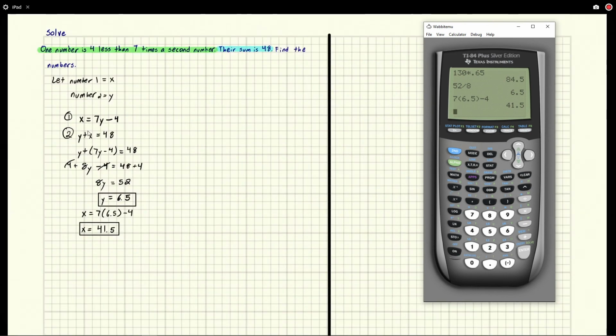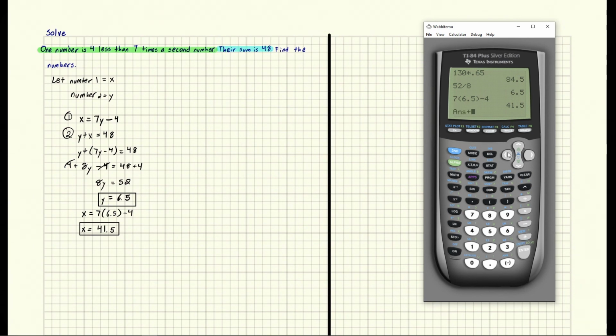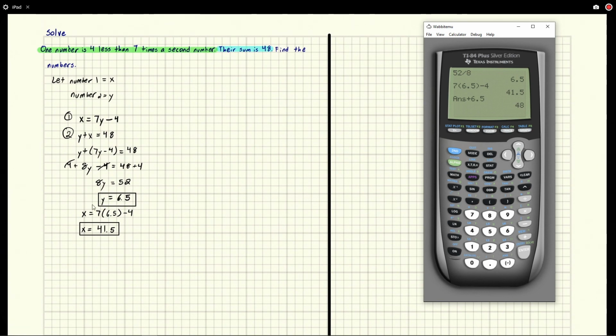So we can actually check this. We did it using equation 1, so we can check it with equation 2 and see if it comes out true. All we would do is add the numbers. So if we do 41.5, which is already right here, and then we add 6.5, do we get 48, right? That was the requirement. And we indeed do. So these numbers check out, and we can go along in whatever we're doing and be very confident that these are correct.